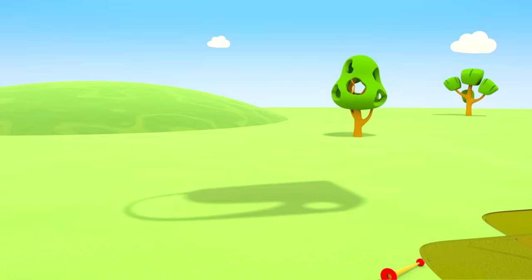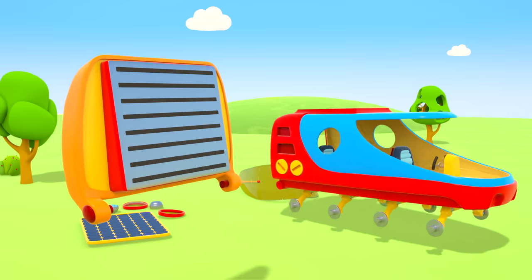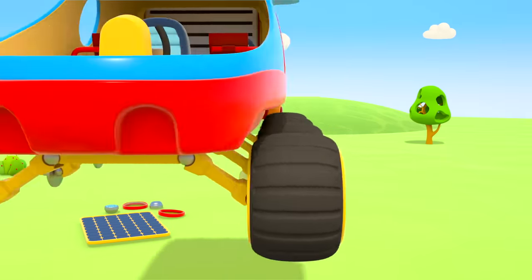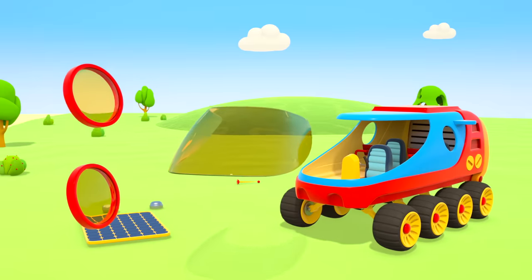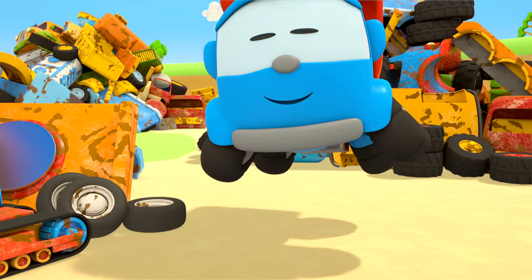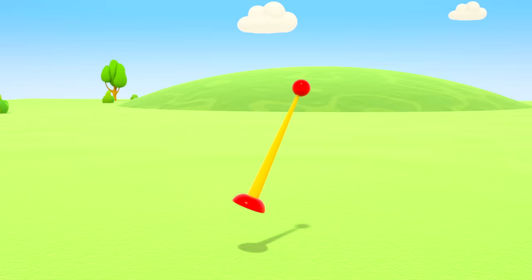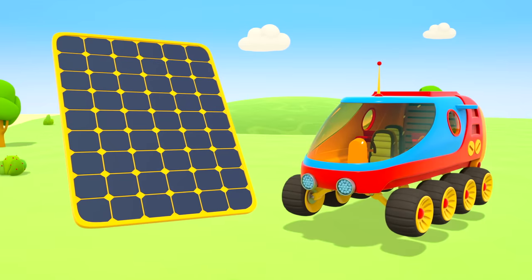The upper part of the body. The back door. The wheels. Four. Plus four. Eight. The windshield and some portholes for the side windows. Two powerful LED headlights. A little antenna. A solar panel.